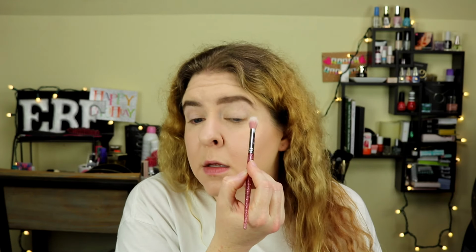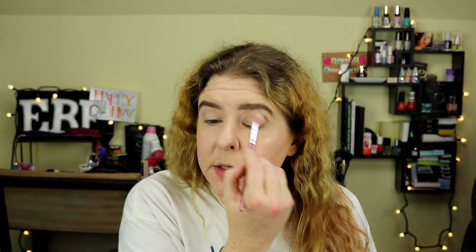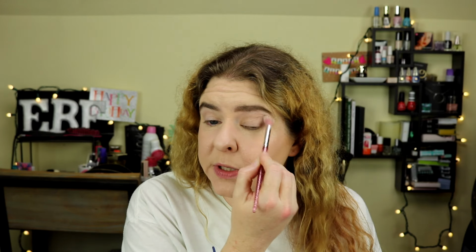Okay. I'm going to go into this shade right here. These don't have names on it, but I'm going to go into this purpley brown shade or this pinky brown shade. I'm going to use that same brush, and I'm just going to put this in my crease, although this is probably too big of a brush to be doing crease work. Sorry. I got something in my throat all of a sudden. Like I said, the brush is probably too big. I definitely like it for doing the all over color. But as far as just trying to keep it in the crease, it is a little big for that.